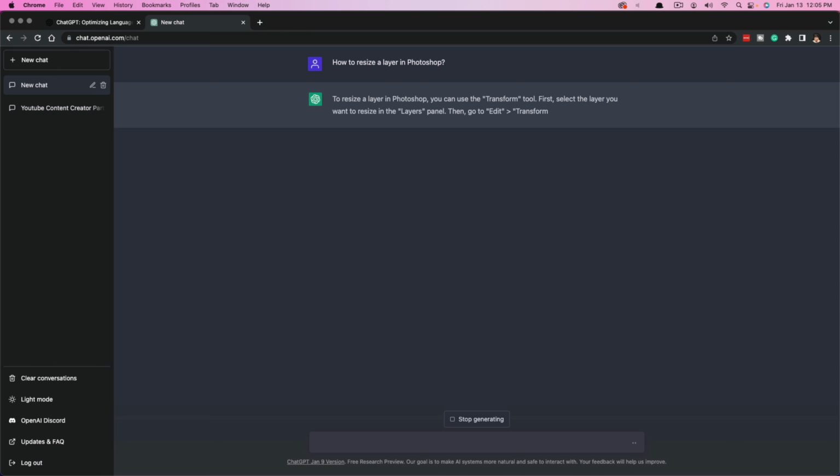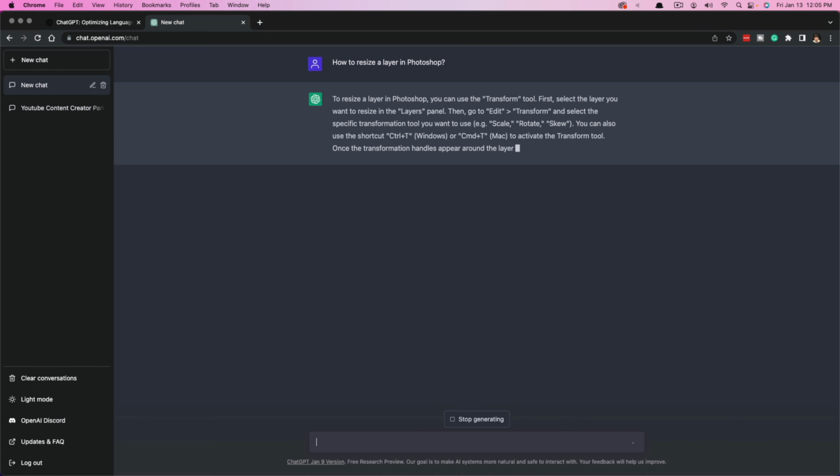Then, I mean, guys, it is formatting this in a way that is almost dummy-proof. It's amazing to me the ability of this thing as far as the details that it is providing. But there are so many different ways that you can utilize this tool as people who are content creators. This is going to eliminate a lot of jobs. It's going to eliminate a lot of kind of tedious workflows. I mean, as you can see here, it's telling me every way of doing exactly what I asked. Now, if it continues to type in information here, there's going to be a box here that says stop generating.